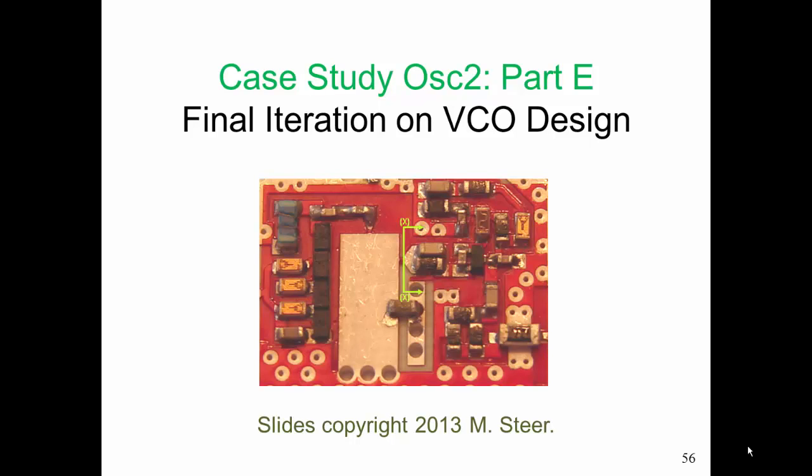This is the final installment on the VCO design. Up till now we've used CAD tools to lay out our circuit. We took our VCO and divided it into a resonator network and an active network. We incorporated adjustable components in our network, but so far the whole process has been a methodical development of as simple a circuit as we could, noting that we have parasitics that occur at microwave frequencies that we wouldn't have to worry about at low frequencies.